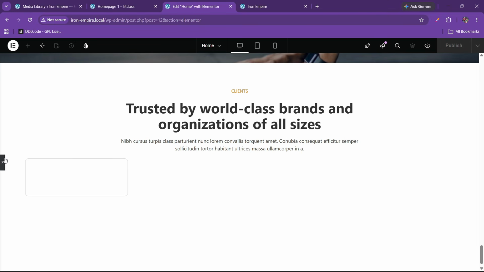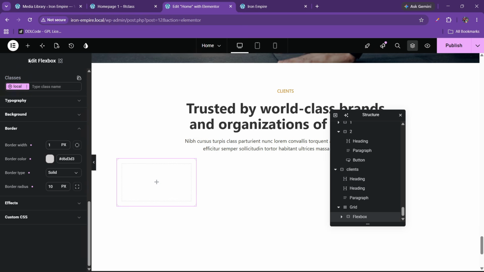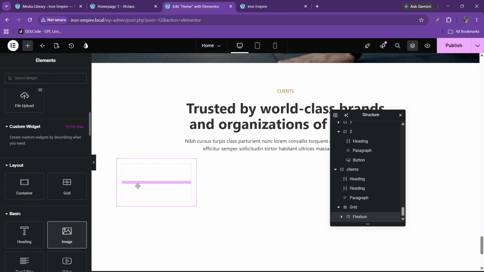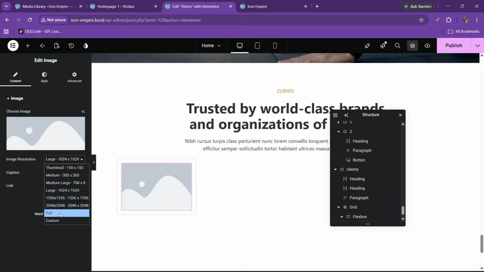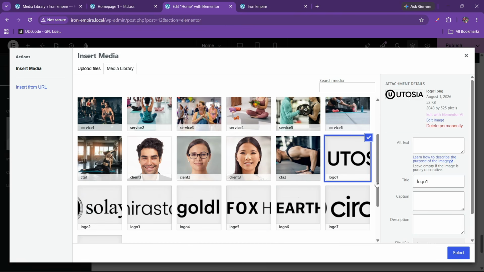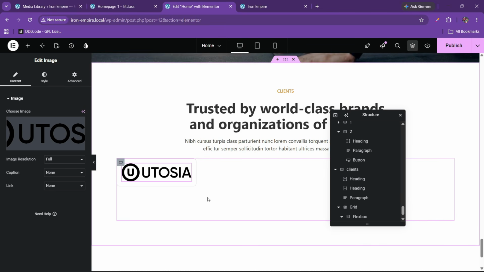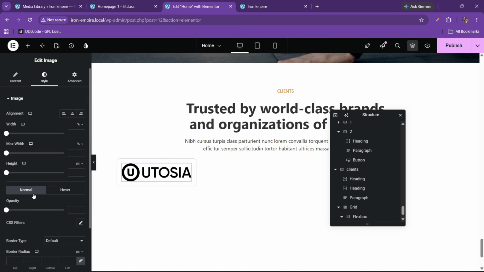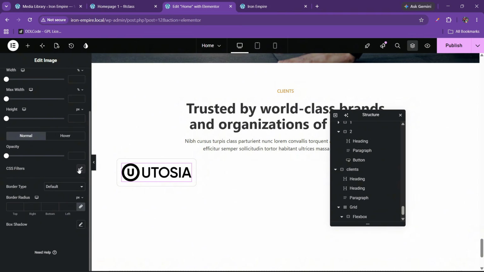You can also preview this like this. Now inside this we can put the image, like this, and this would be full. Now let's put this logo. Now we can go to this, and here you can see we have the CSS filter option.